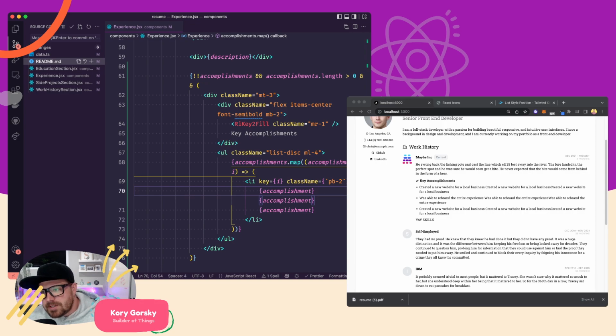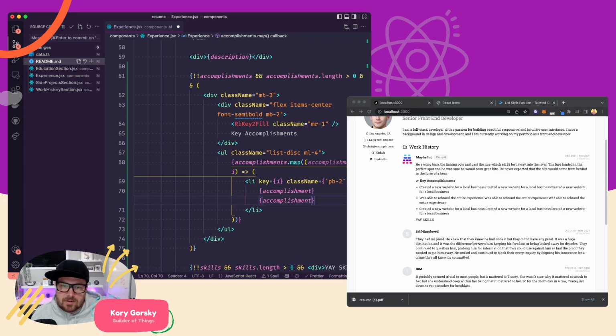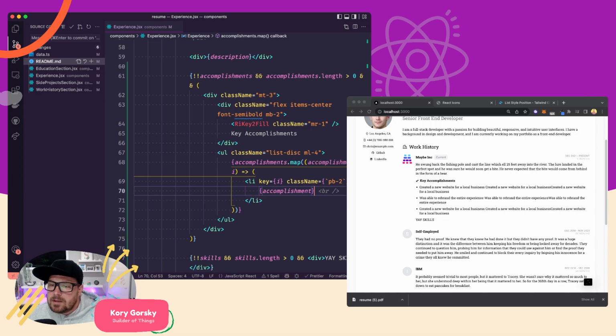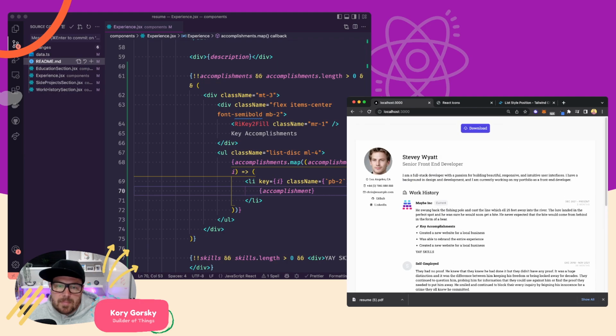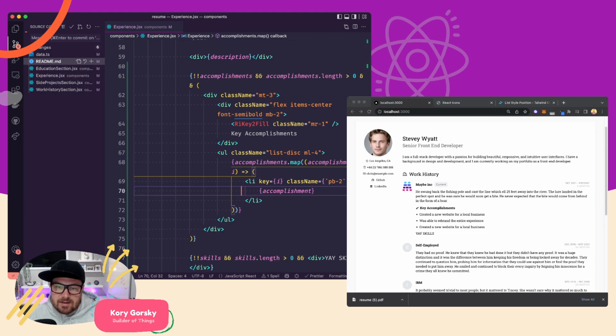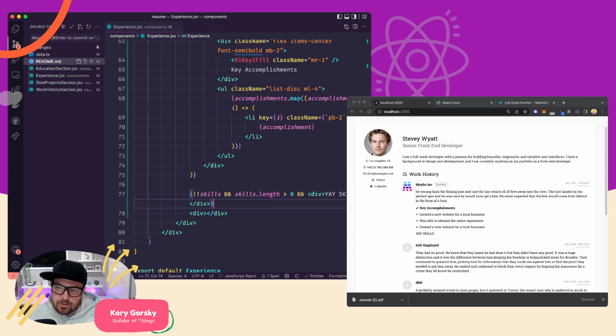Key accomplishments. That's all well and good. I'm going to now take this out so that it only shows what's happening. There we go. Cool. Key accomplishments. Great. And then skills. I was kind of thinking it'd be nice to loop through those and just show kind of bubbles like this one.